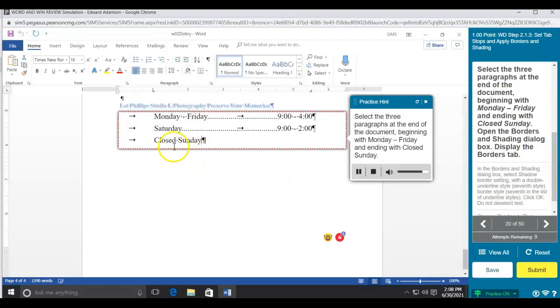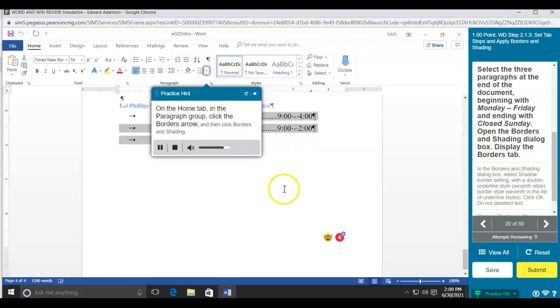Select the 3 paragraphs at the end of the document, beginning with Monday through Friday and ending with Closed Sunday. On the Home tab, in the Paragraph group, click the Borders arrow, and then click Borders and Shading.